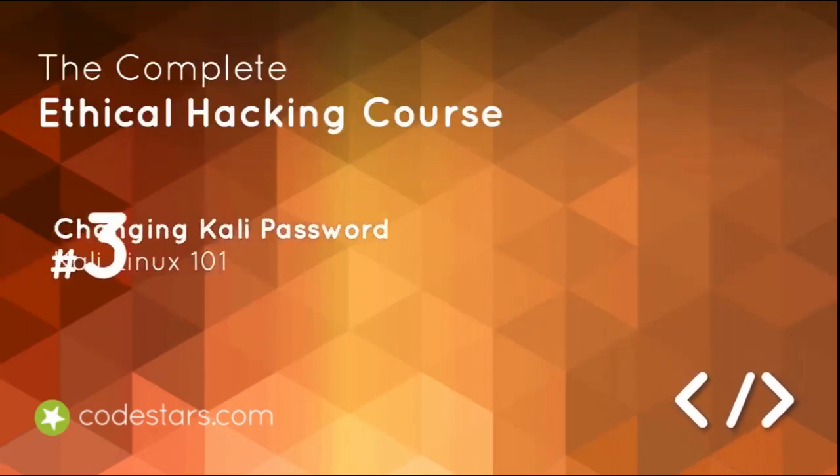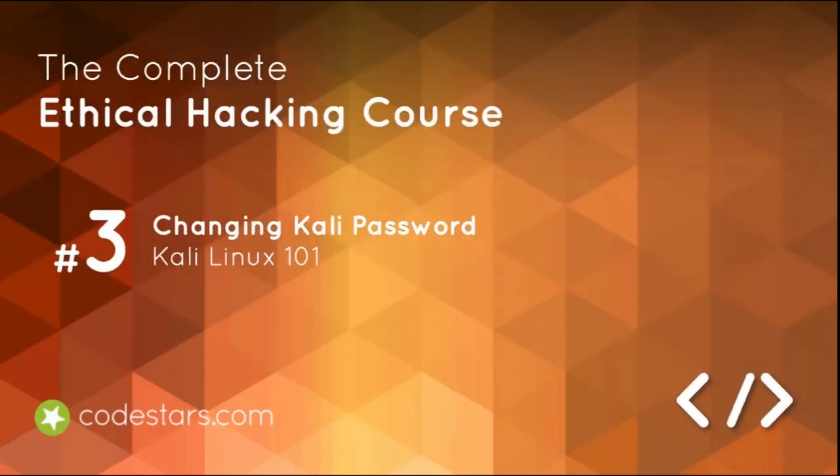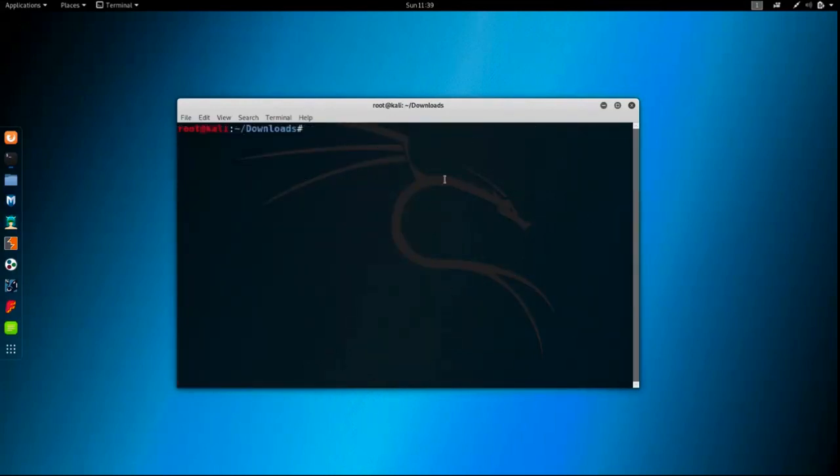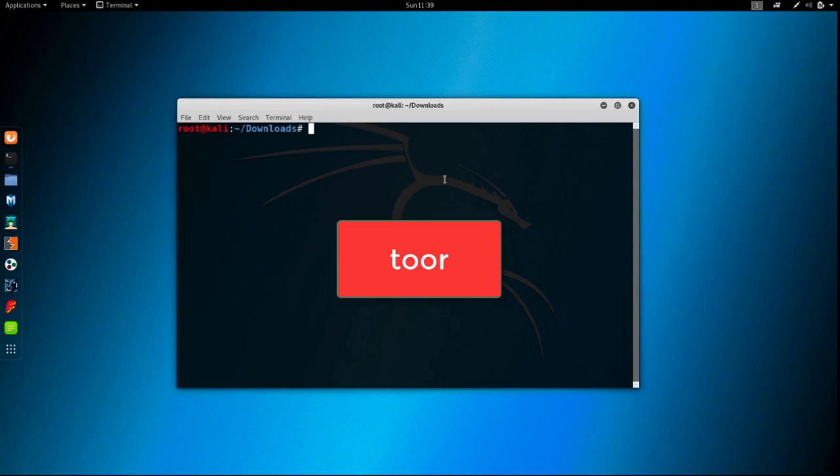Hi, within this lecture, we're going to learn how to change our Kali Linux password. I'm going to say clear in order to clear the screen, and I'm going to explain why we need to change our password. As you can see, we are using the default root account, and the default password for a root account is toor.